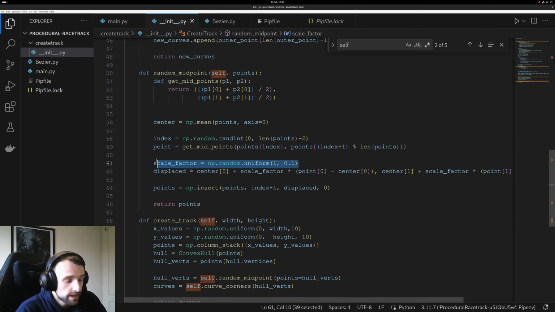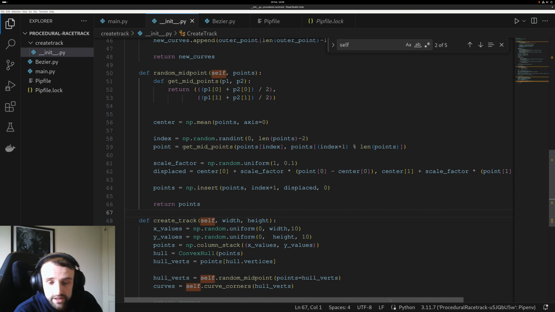And we'll add a scale factor, how far we want to displace it. In this case, just generating it from 0.1 to 1. So 1 would be don't move at all, stay where you are, or 0.1 would be to move a lot. Depending on how you do it, negative or positive, it would be move away or against.